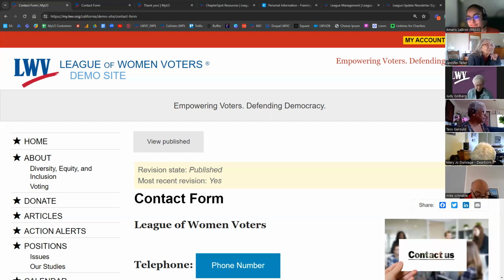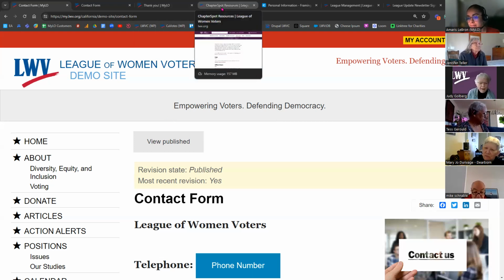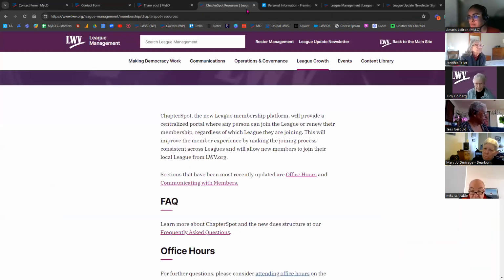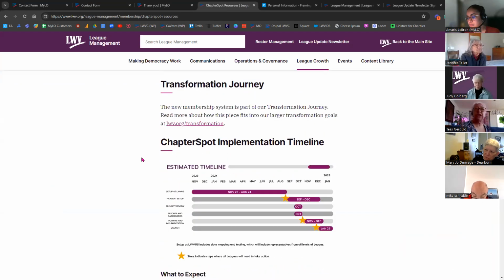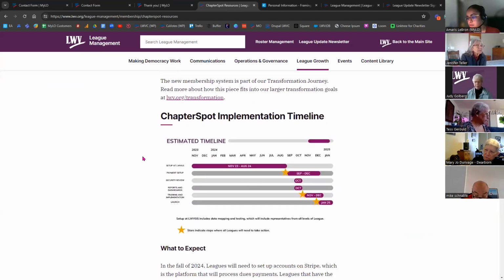So I'm looking at the membership changes. There's going to be changes to dues. Is that also going to start in January of 2025? I mean, when is the effective date of the new dues? In January. In January, okay. Yes.